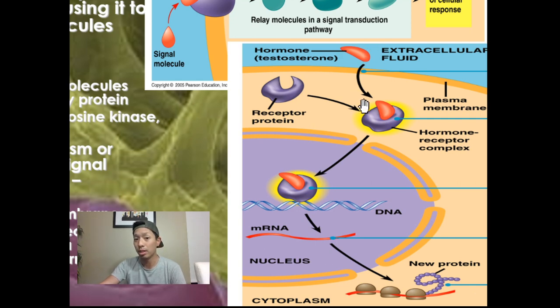And that makes them really powerful, because that means that there aren't as many ways for your cell to regulate whether that message is coming in or not. It's just going to help itself through that front door and come in. Now, the hormone on its own can't just go straight into the nucleus and bind to your DNA. At some point, it still has to bind to a receptor. In this particular picture, the receptor protein is already in the cytoplasm of the cell. In the same way as you saw with the plasma membrane, it's going to bind to that receptor, and the receptor then goes to the nucleus and triggers transcription and translation of some kind of new protein.